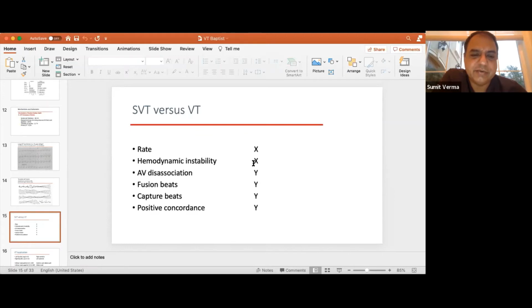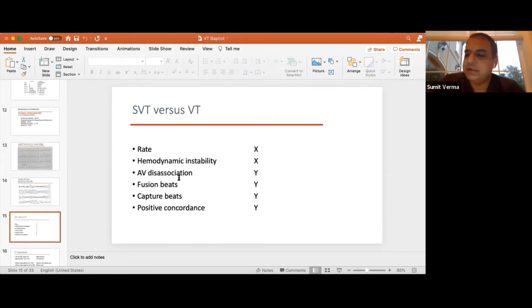It has to do with the atrial response we talked about earlier. If they have a 1-to-1 atrial response, they might actually do better hemodynamically because the atrial kick then supplies blood to the next ventricular beat. So you have this 1-to-1 response. It's still moving the blood forward in some ways.